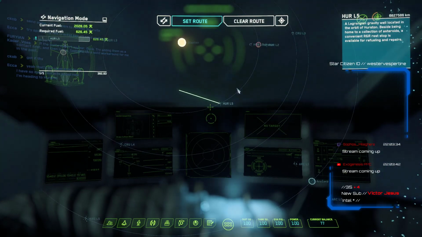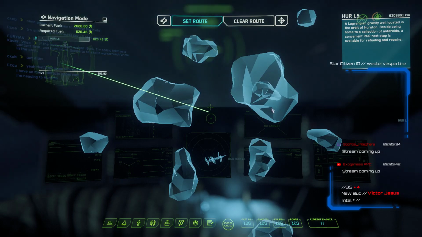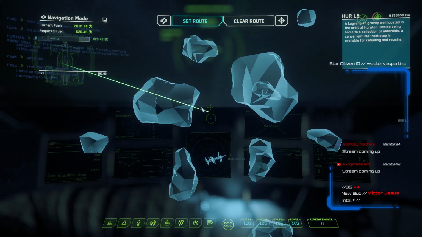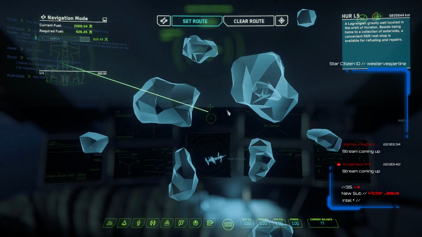So we are in flight now to Aston L5. We're going to stop at an R&R stop, and we're going to see if we can sell these drugs for profit.